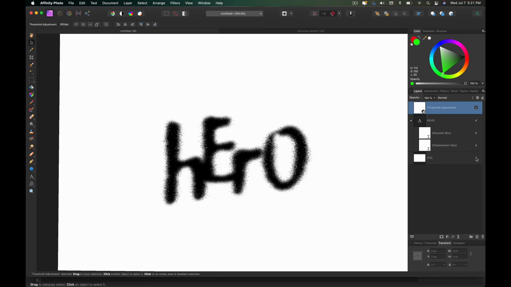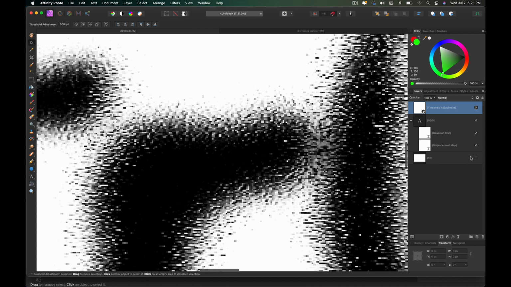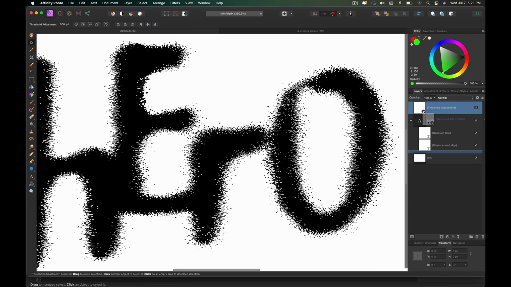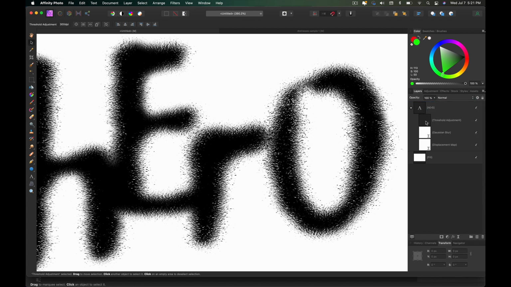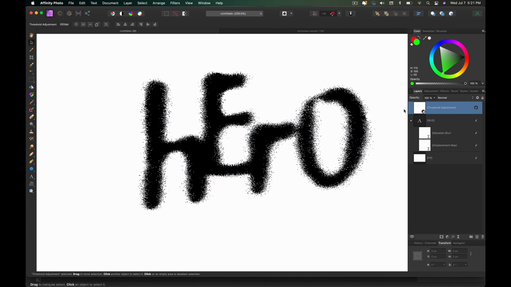If I didn't have that fill layer on there, you can see that it doesn't quite work perfectly. It's working better than I have seen it, but you can still see quite a bit of the gray in there without that white fill layer. Or if I move this threshold into the group here, it basically just goes away, right? It doesn't even hardly exist. So the threshold has to be up there, the white fill layer has to be down there.